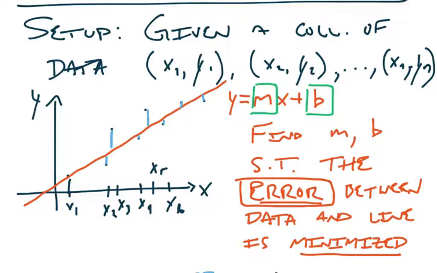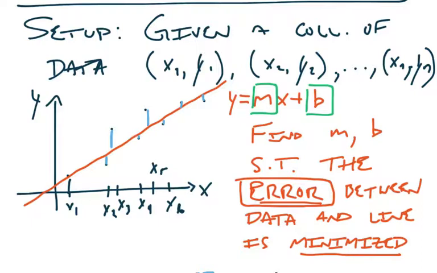So, the first thing I want to do is make rigorous what I mean when I say error, and then we will build up the theory of what we're going to do from there. So the easiest way to do this is what I currently have drawn. That's to look at the vertical deviations. Now, the reason why this is easier is that you're sort of minimizing the amount of stuff that changes from one point to the next.